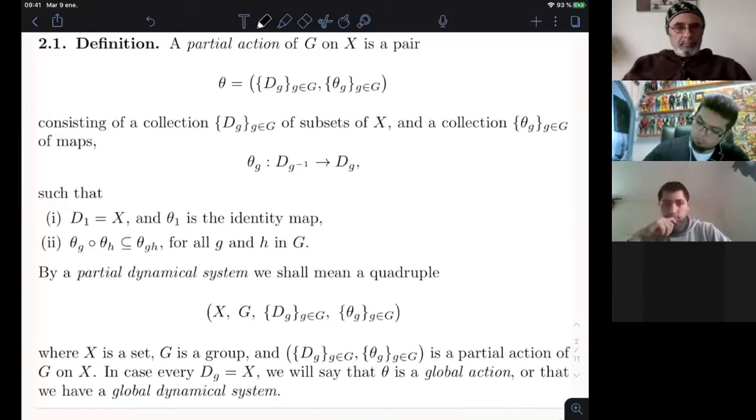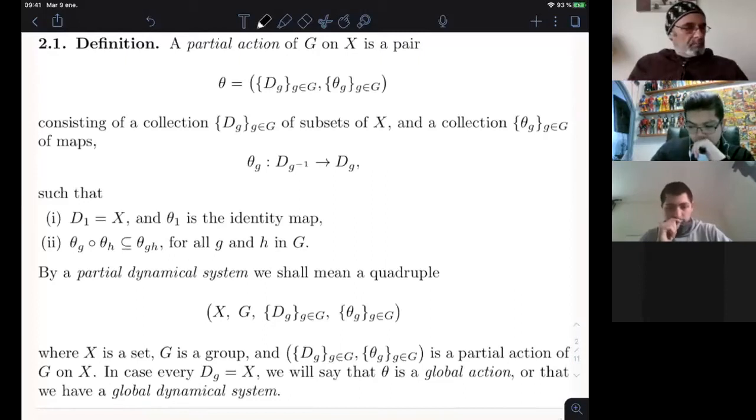Then with this kind of motivation, I can give you the formal definition. As we can see, we have a space. Something that I'm going to tell you now is that we are not going to be interested in the topology of the space X. We're just working here with sets, and that's all. I think that work is going to be for Nestor, the topological part, not mine.